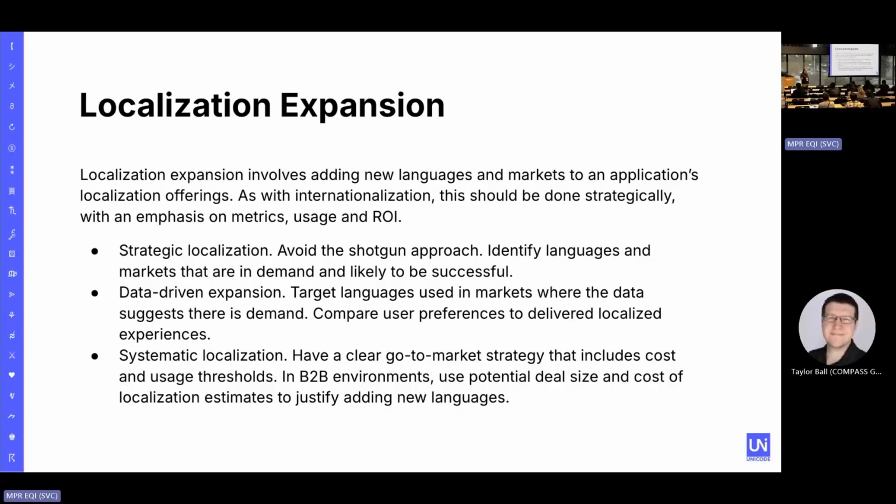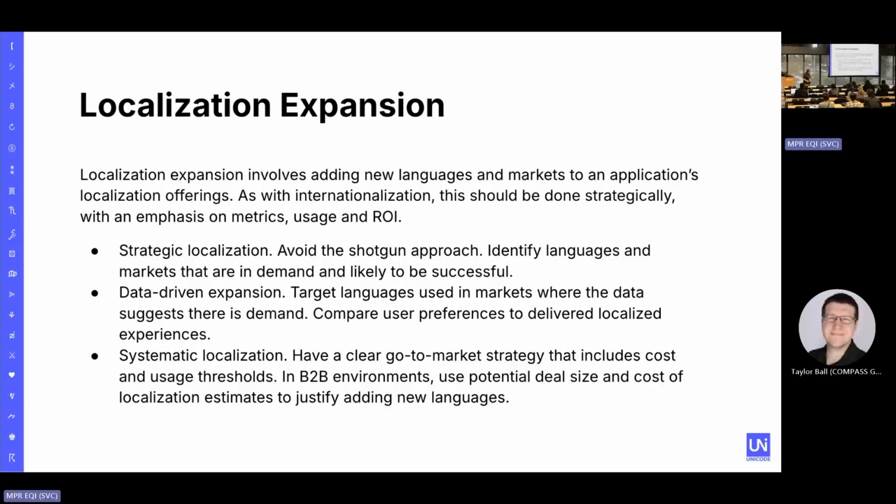So if you have a lot of people in Indonesia who are using a particular feature, but they're using it in English, and their preferences are set to use, what is it called? I can't remember the name of the language now. Anyway, they're set to use a native language, then that is an opportunity that reveals itself to say, well, we could internationalize and localize in that particular area, and we might cause usage to go up even further.